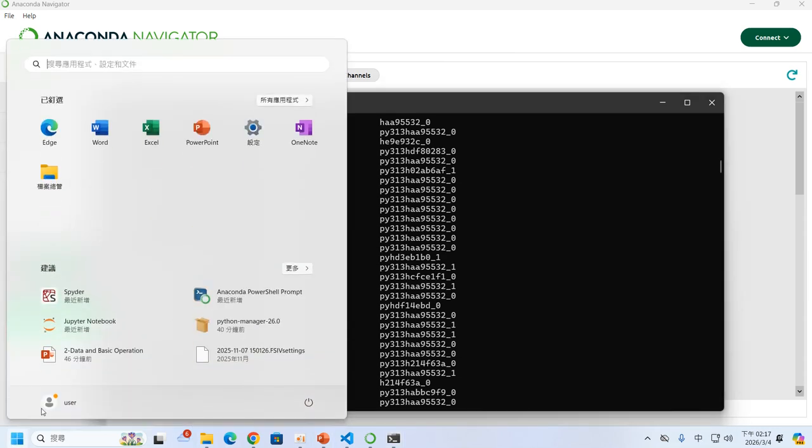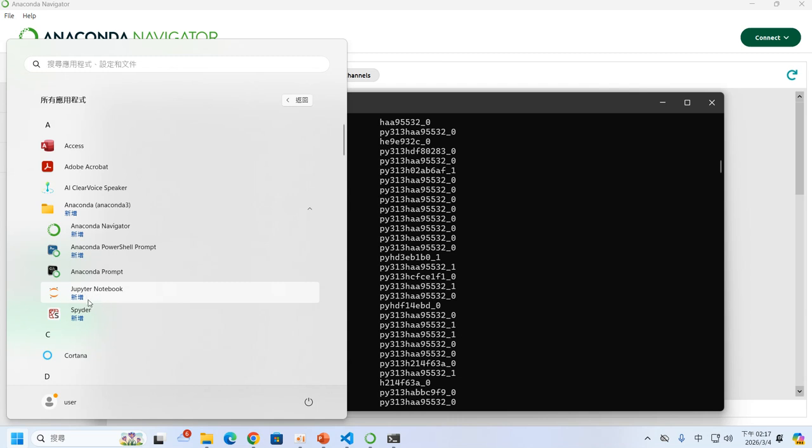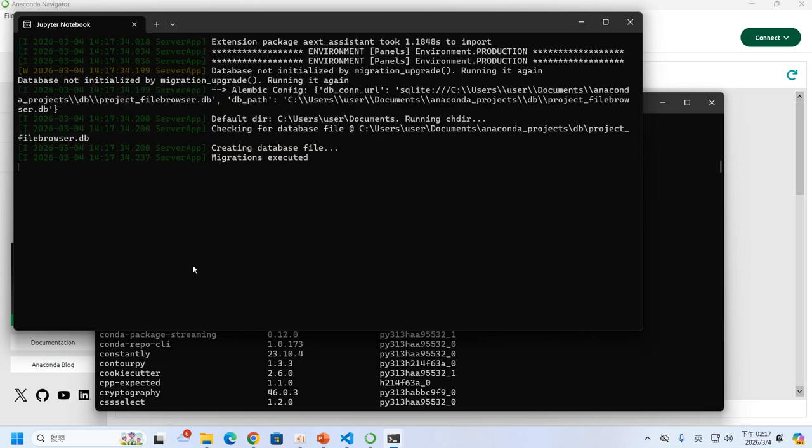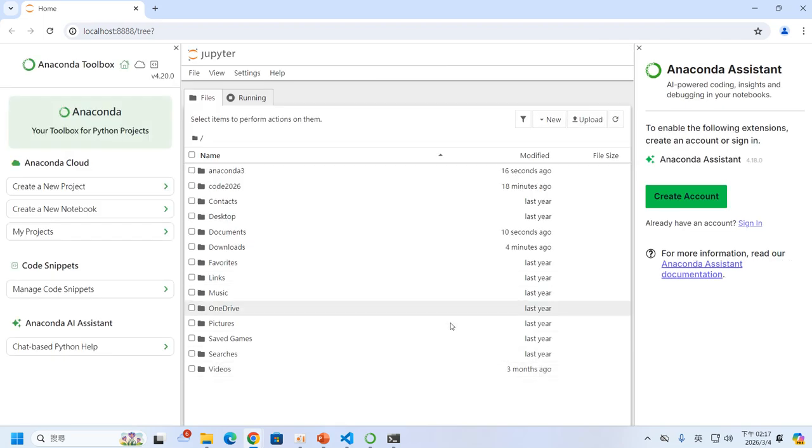And we can go to Anaconda and choose Jupyter. Jupyter is equal to your Visual Studio. So that's what I meant when I told you, if you cannot run in your Visual Studio, no worry, we can use another one, Jupyter Notebook. I click it, and it will open our browser and a web page here. So that is Jupyter. Later I will show you how to run the code on Jupyter, so please don't worry.